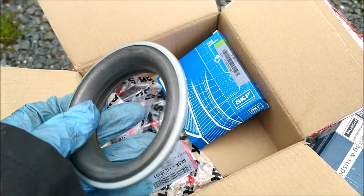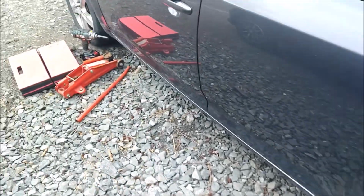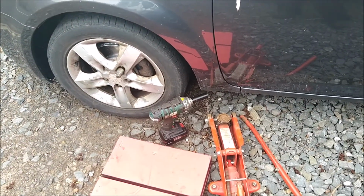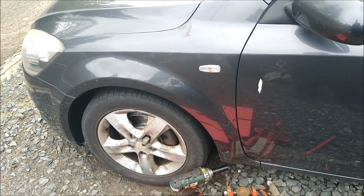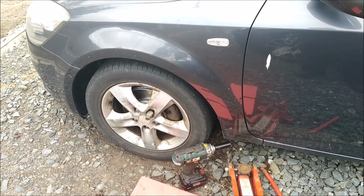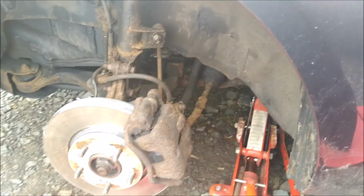So I'm going to be changing this now, and in preparation for that I'm going to get the car jacked up, take the wheel off obviously, and then I'll be under the bonnet to undo the strut top mounts, and I'll disconnect it from the knuckle behind the wheel. So that's the first step. So that's the wheel removed.